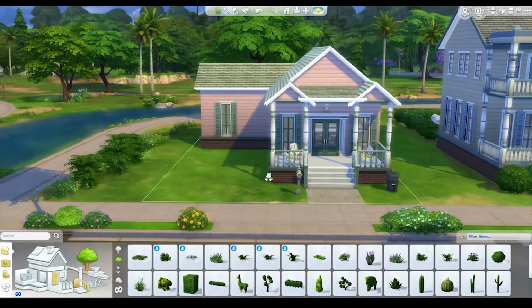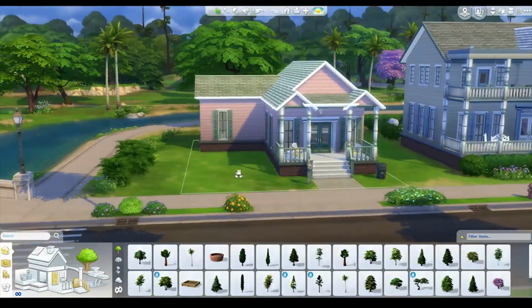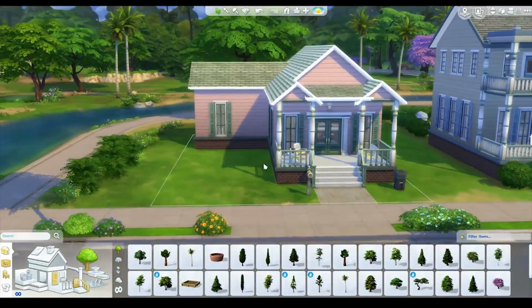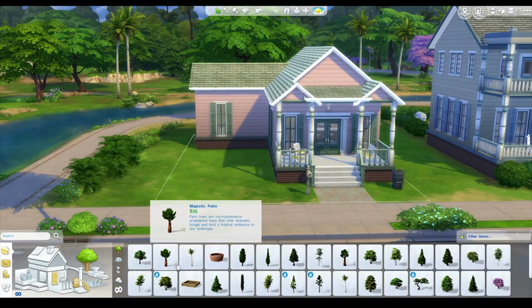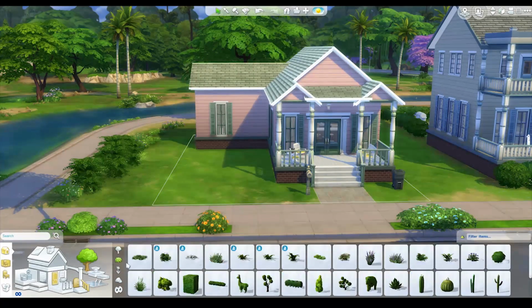This is a requested video by quite a few of you and I thought I could maybe help you guys out with some tips. But anyways, basically what you want to do is pick a nice selection of different landscaping items, but don't go OTT with it, and then you need to terrain paint afterwards.